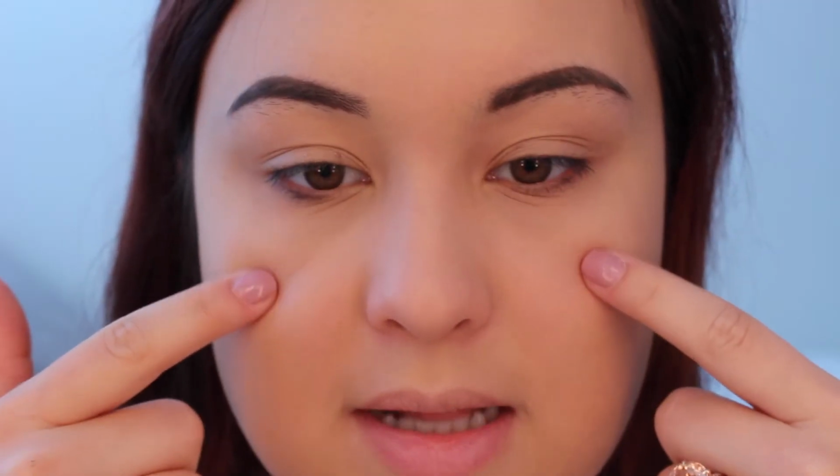If you actually want to set your eyelid as well, this is a great tool to do that, and then just set anywhere that you put that concealer. I don't know if you can see that, but it sets really well. Nothing really gets rid of my under eye wrinkle look for me. I haven't found anything that really covers that, but this doesn't settle into it, so it's really nice. It doesn't crease or anything like that. And it sets my face amazingly. You can't see my pores really. So for a $3 product especially, or something around that price point, it's amazing.